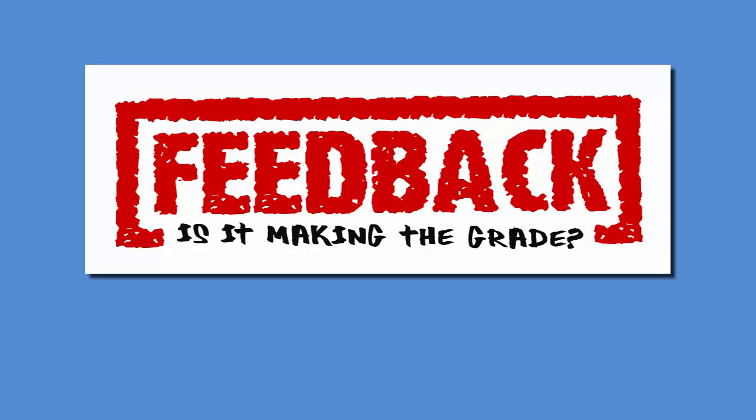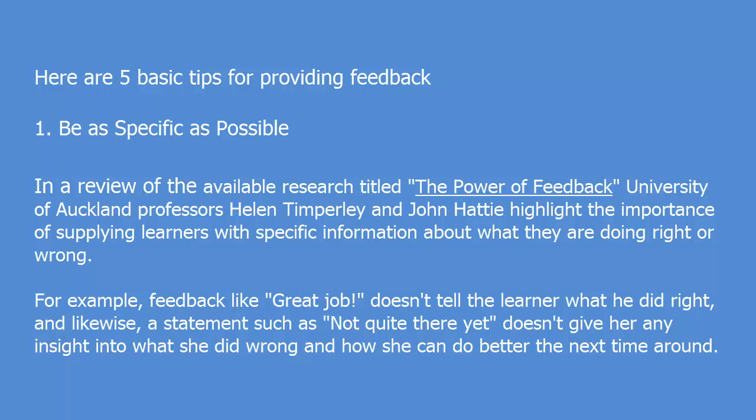Here are 5 basic tips of providing feedback. 1. Be as specific as possible. In a review of the available research titled The Power of Feedback, University of Auckland professors Helen Timperley and John Hattie highlight the importance of supplying learners with specific information about what they are doing right or wrong. For example, feedback like, "Great job," doesn't tell the learner what he did right, and likewise, a statement such as, "Not quite there yet," doesn't give her any insight into what she did wrong and how she can do better the next time around.